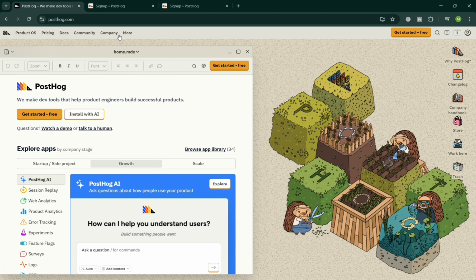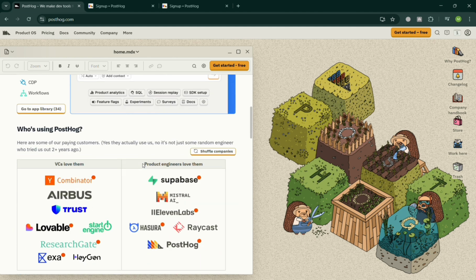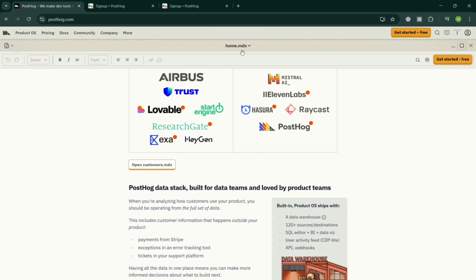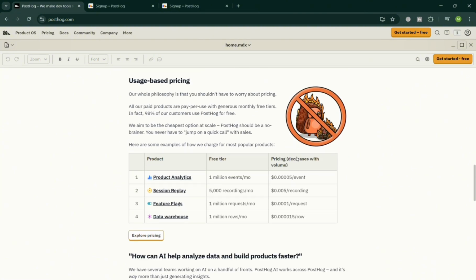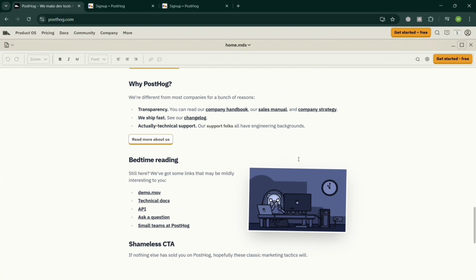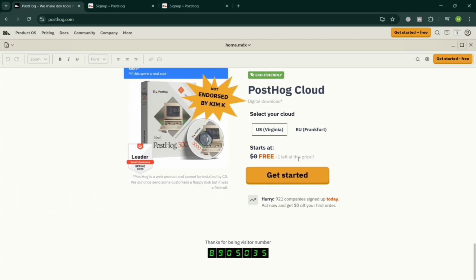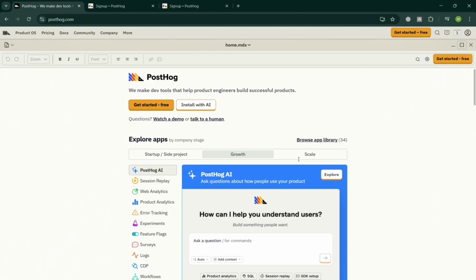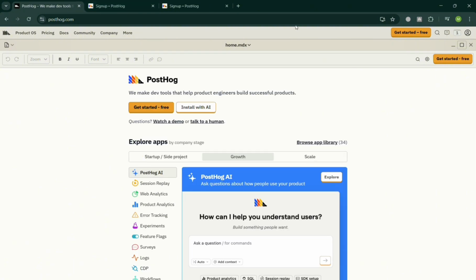But before that, if you don't know what PostHog is, it is an open source product analytics platform designed to help businesses understand how users interact with their websites and applications. It provides tools for event tracking, user behavior analysis, feature flags, session recordings, A/B testing, and product experimentation, all within a single integrated system. And PostHog also allows teams to collect, visualize, and analyze real-time data without relying heavily on multiple third-party tools, making it especially valuable for startups and product-led companies.